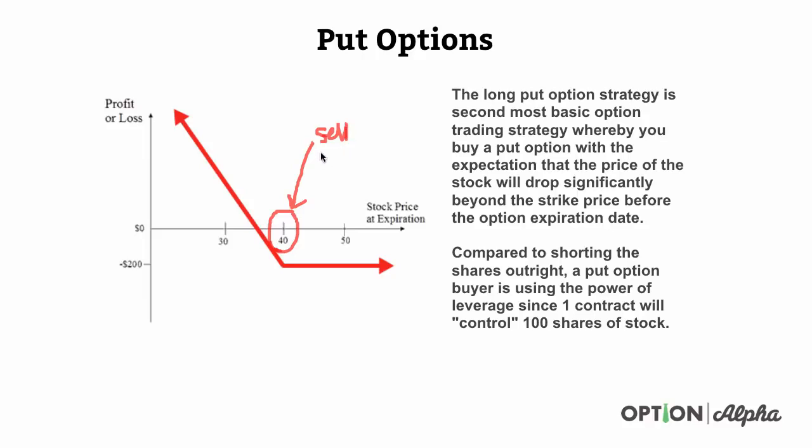Now, if you've already pinned your selling price in the future at $40 per share, your goal now is to buy the shares later on, before you sell them to somebody else, for less than that value. So you might go out and buy the shares when they go down to $30, and then you resell them to somebody else that you've already guaranteed you're going to sell them to at $40 a share.